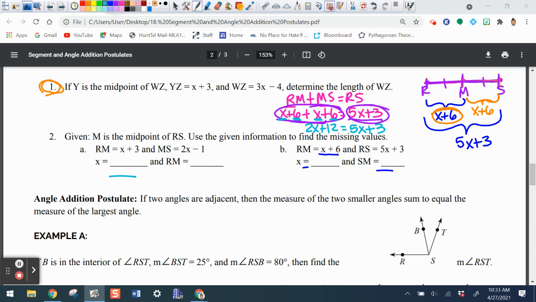Think about the equation we wrote on part A. We wrote this equation, x plus 3 equals 2x minus 1. These are two completely different expressions that we're saying should be equal to each other. Look what we just wrote here on item B. Two completely different expressions saying that they're supposed to be equal to each other. That is what an equation is. Oftentimes, two different sides that look completely different, but we're saying that they should be equal.